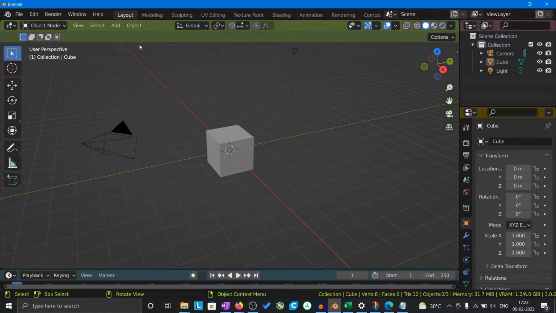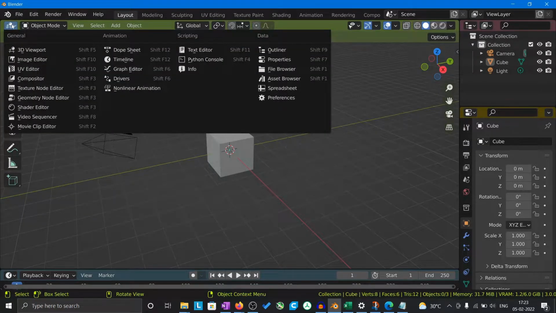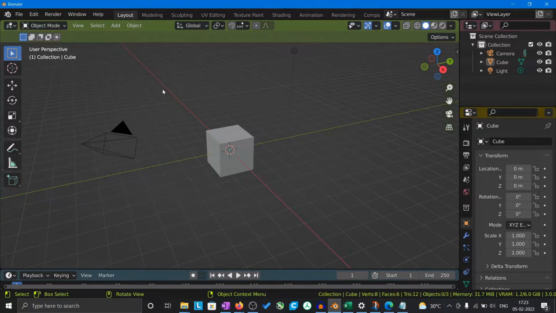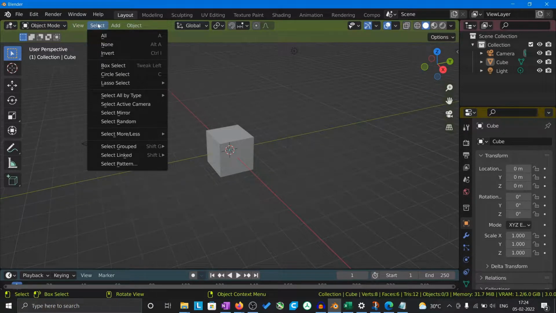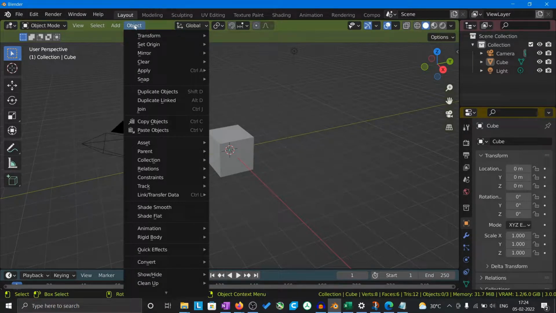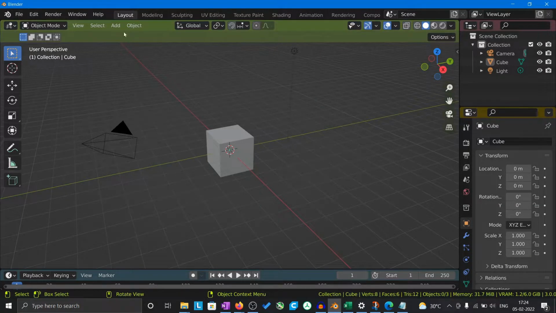The top section is further classified into three sections: the left side, a middle section, and the right section. On the left side you have the option to switch between editors, which you know about. There are different modes. We will see each and every mode as we go through these videos. Right now you just need to know that there are different modes, and right now we are in object mode. There is an option for view, and different things you can do. In selection you can do different kinds of selections, you can add different kinds of objects, and there is something you can do on top of the object. So that's the left section.